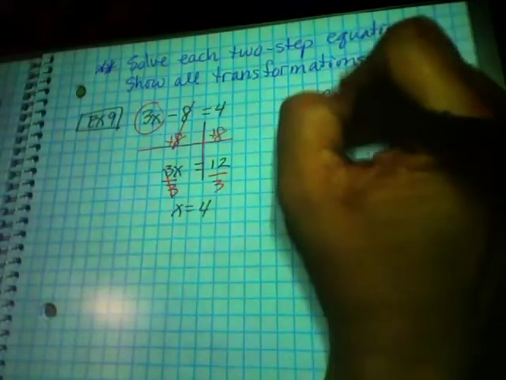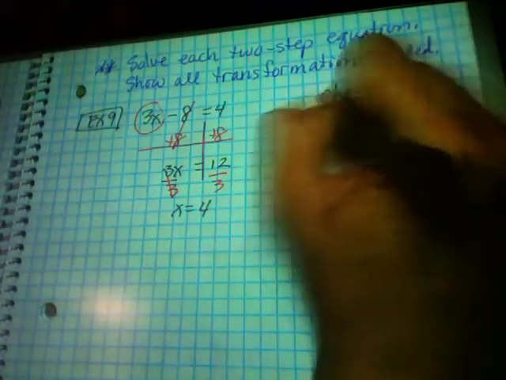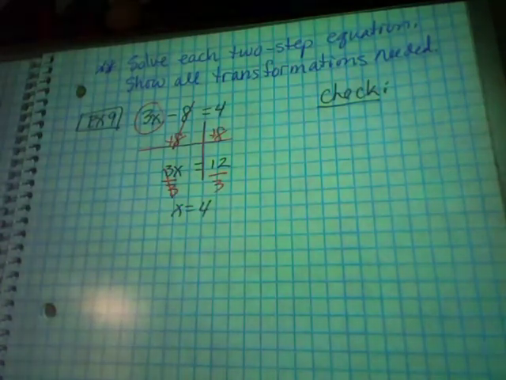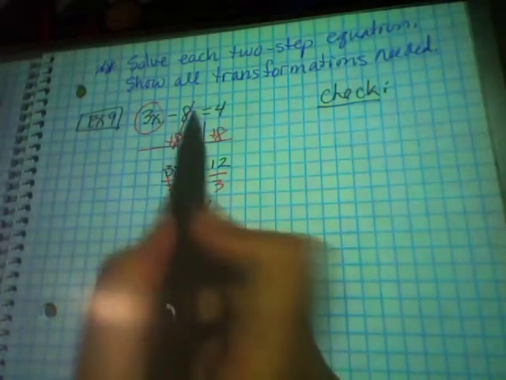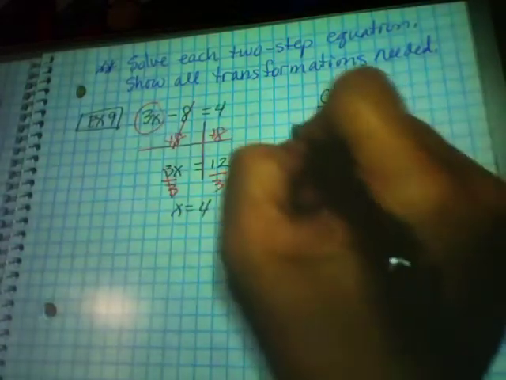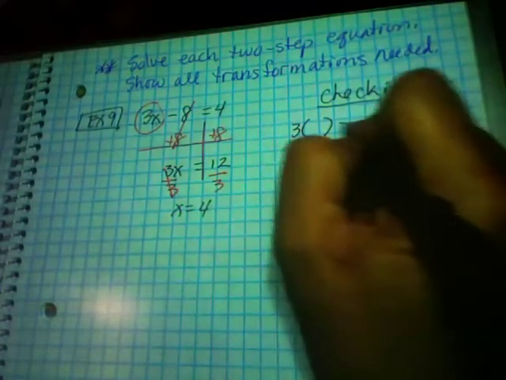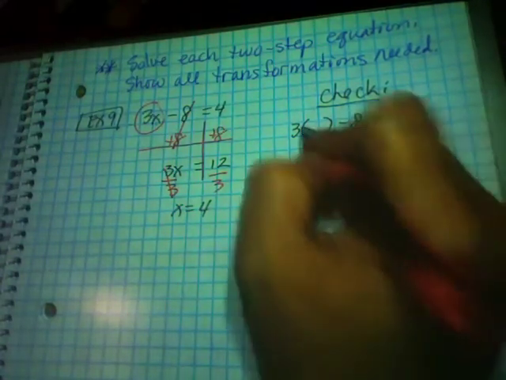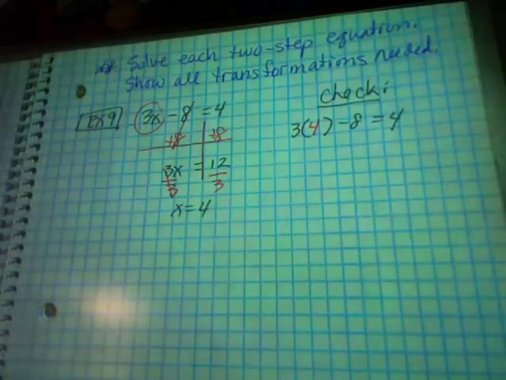Then your homework's going to say this, check. And I don't believe the answers are there for the check. On another worksheet they are. But here's what your check is supposed to look like. You're supposed to take your original equation, and instead of x, use substitution parentheses. So instead of my x, I'm putting parentheses. What am I going to put in place of the parentheses? Yeah, your answer, 4. Then all you have to do is do the math.